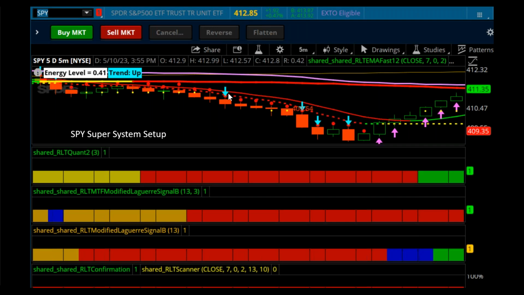You got in right here, right at about 410, and it pulled right down here. And once I get a green candle, I get out and just take profits on this thing. On the SPY, that was about a buck, which is a pretty big move in the SPY in a quick period of time like that. A nice profit. Again, a lot of times you're only going to make 30, 40, 50 cents on the contract, but that's 50 bucks a contract, which is pretty nice. So that's the SPY super system.